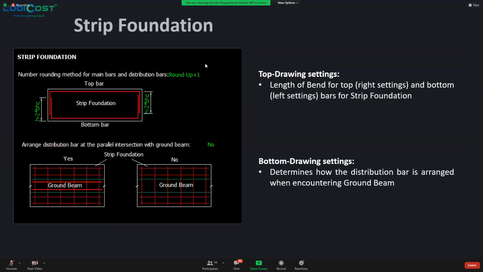Very simple. Strip foundation. Now, strip foundation is something that people use, but not many. But I recommend you all to use. Why I say so is because when you are dealing with, okay, have you guys heard of wall bases? Or what you want to call it? When your RC wall actually, or your Eco-type wall actually sits on the base.